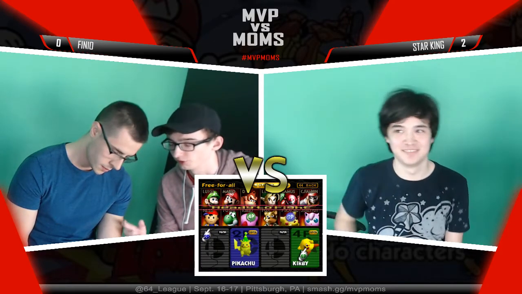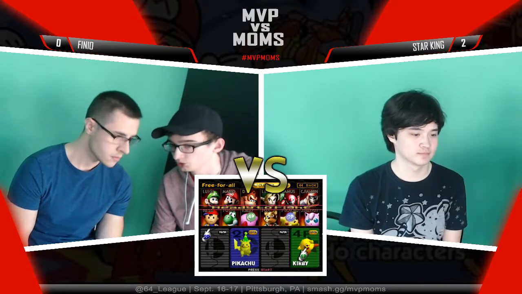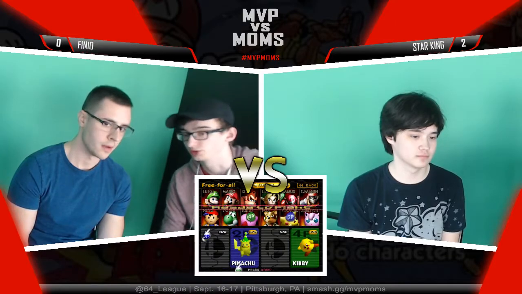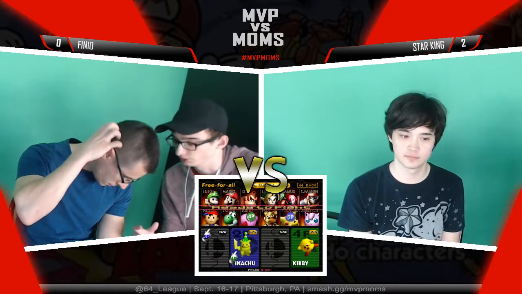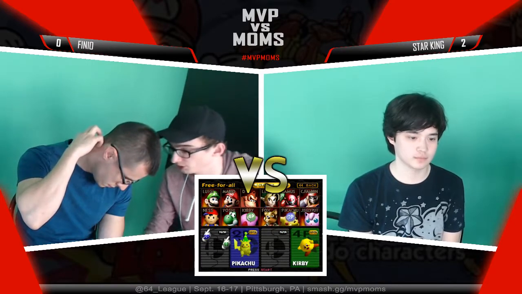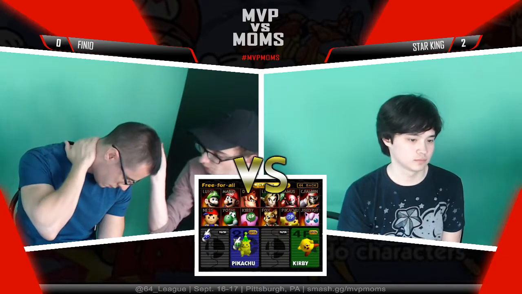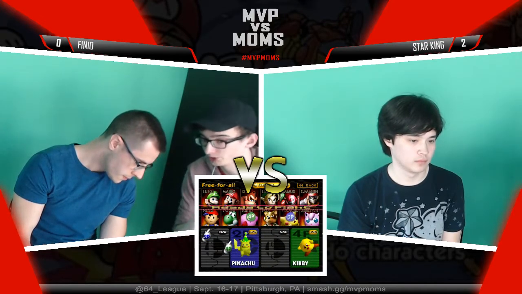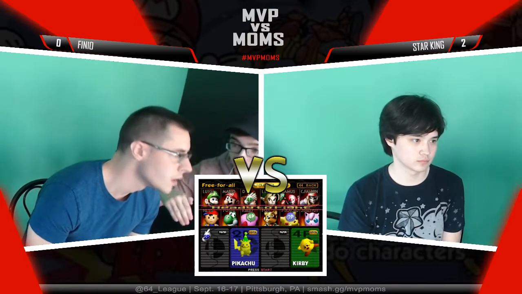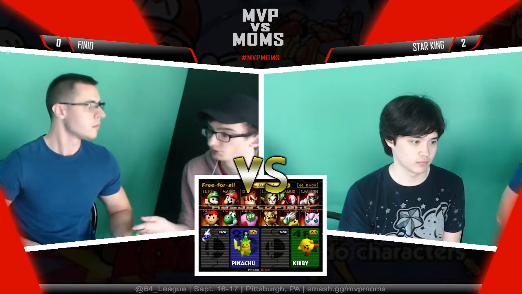He's receiving some coaching from his compadre, KD3, his fellow PA Smasher. Finio looking longingly into the screen. His hopes and dreams of beating Star King not looking so good right now. He sees his dead future in those pixels. Star King's doing a nice little circular pattern on the character select screen. Yeah, you can tell he's confident.